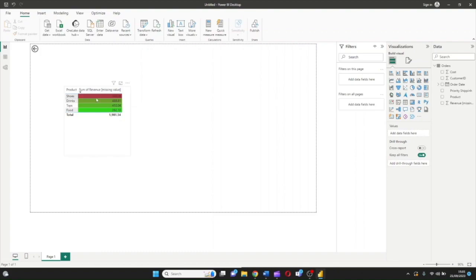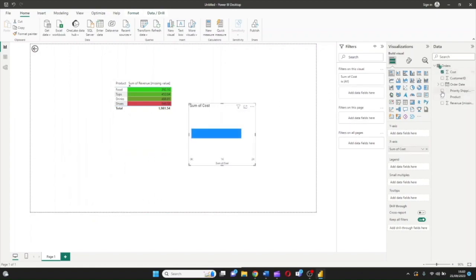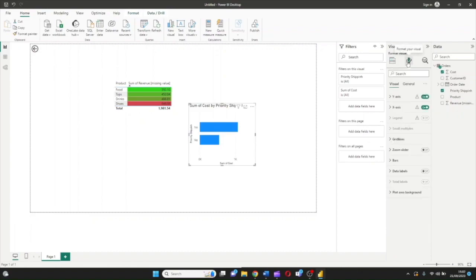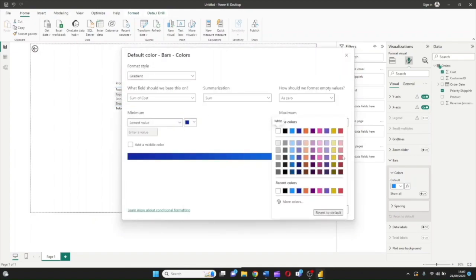Equally, if you press this, you can order it from ascending and also descending. You can do this within visualizations also. So let's drag this over here, do cost by priority shipping, and we'll go over here to format your visualization, bars, FX, and the same applies. You can do whatever color you'd like.